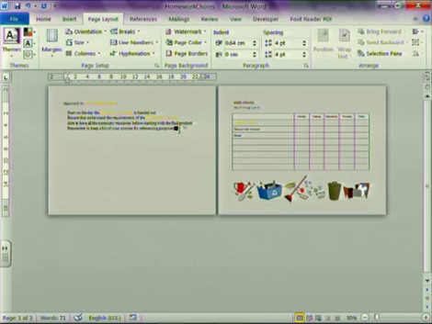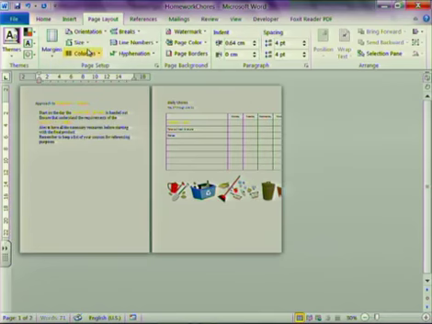Now I've zoomed out on my screen here so that you can see both pages. And at the moment, the orientation for both pages is landscape. Okay, so if I were to go to Page Layout and change the orientation to portrait, it will change both pages to portrait. And as you can see here, we've got a problem now because it cut off the table. So it would be nice if you could have one page in portrait and the other one in landscape. And the way that you're going to accomplish this is by using something called a section break.